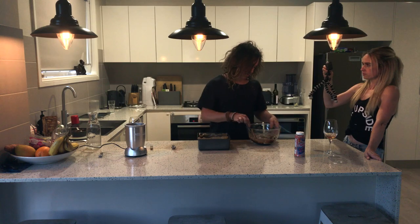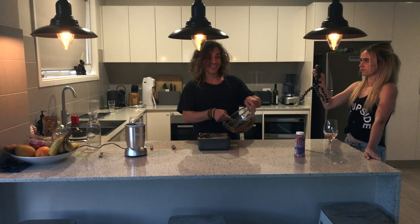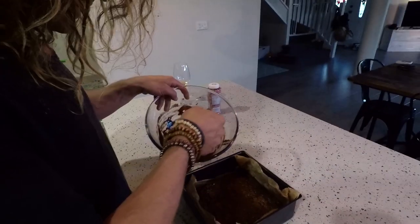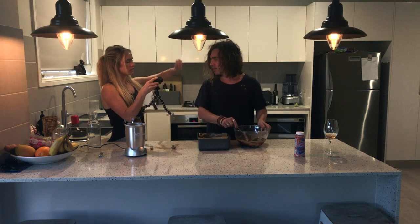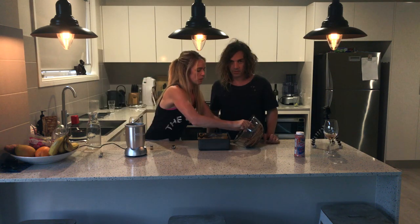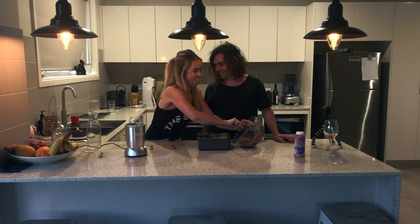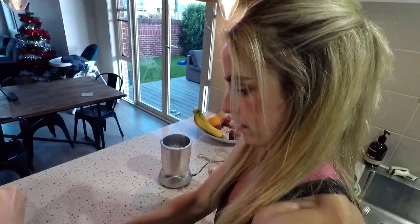We messed it up. Icing time! Chuck it in the middle and then spread it. I'll do the spreading. Sorry. Oh, okay. Man, I can't say anything. Nope. Pour it from the bowl straight in. You're going to make a mess and you're not going to get it all from the bowl. So good, that chocolatey goodness. You love it. I do.